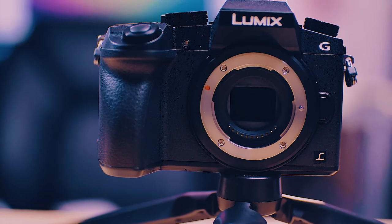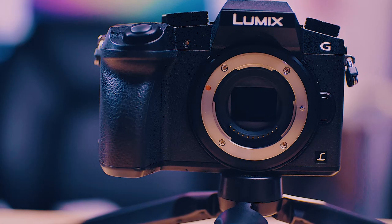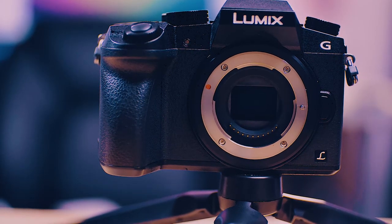When it comes to purchasing lenses, there are two things you need to know if you are a beginner. The first thing is the mount of your camera body. For example, I've been using the Lumix G7, which has a micro four thirds mount with a two times crop factor.